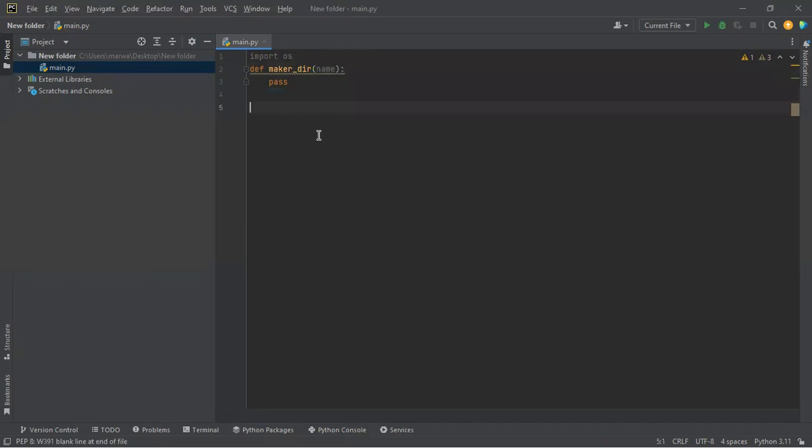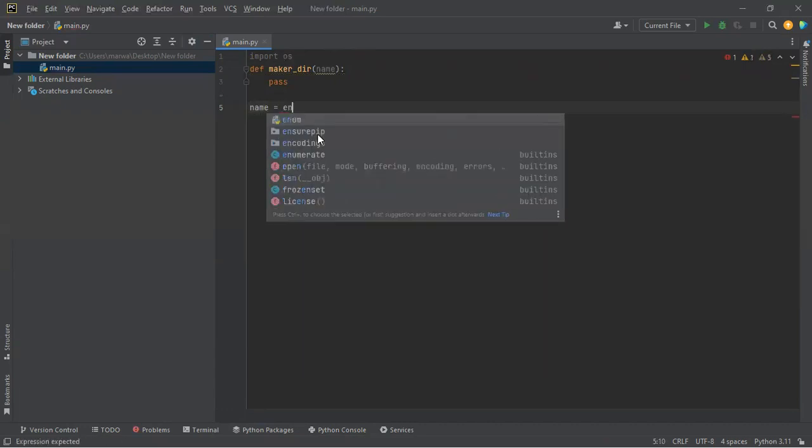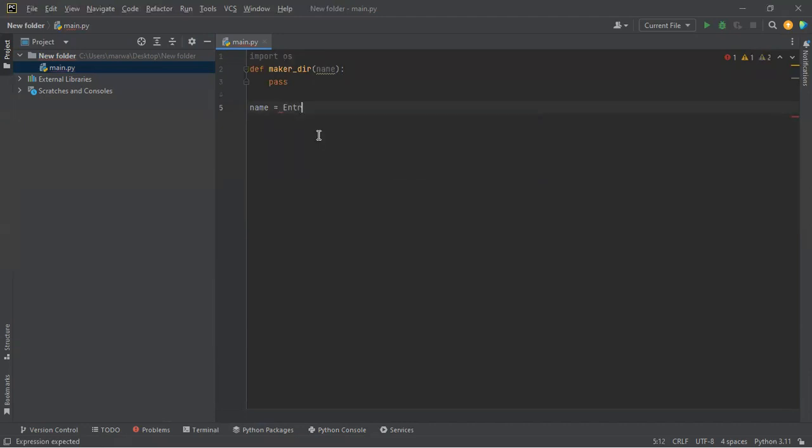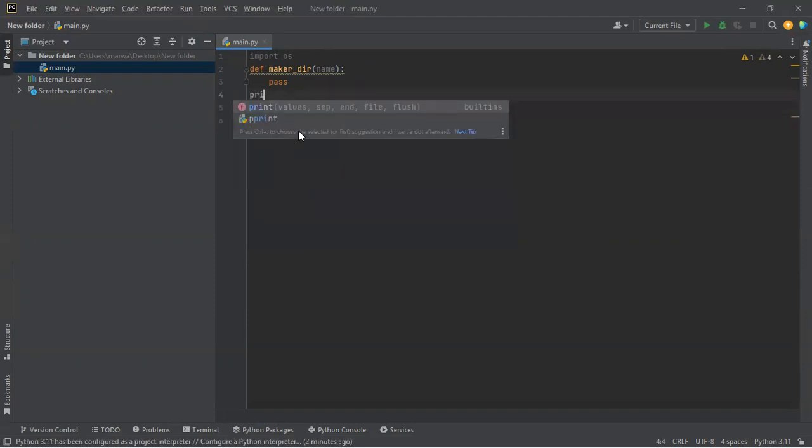Then we want to have an entry, so we will say name equal to entry, and entry is just a string. But before it, I will print name, so it prints it correctly.